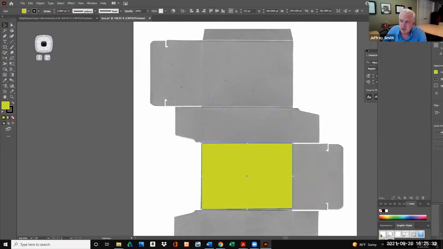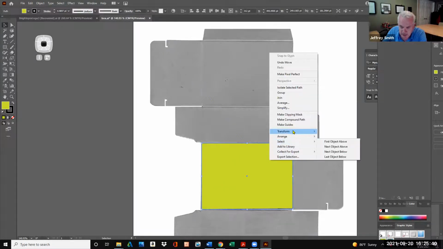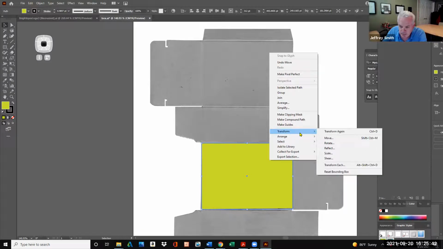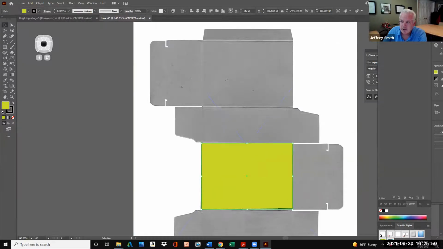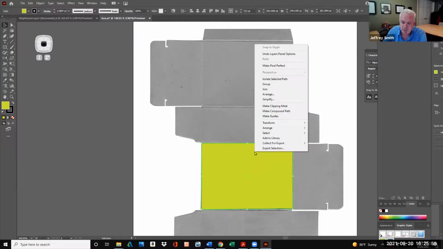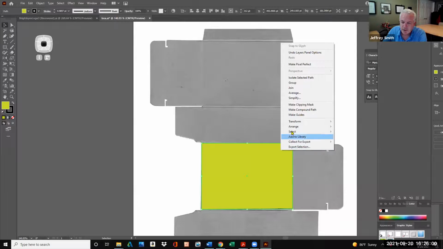So what you do is, if you look, I made a new layer, or let's put it back in this layer 3. You right click on it and you say transform, let's see here, arrange, set to current layer, and it's going to go to layer 3. All right, I'll turn layer 3 on. All right, and there it is. So the way that I did that was I selected it, I right clicked, I said arrange, and I select a new layer. Whatever layer you want to go to, arrange, and send to current layer. So that's how you move things from layer to layer.